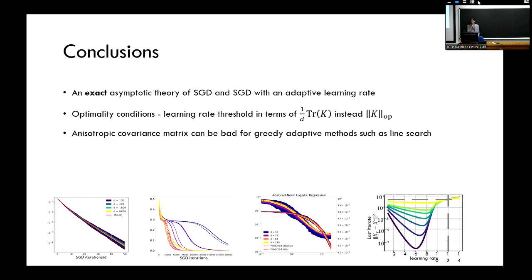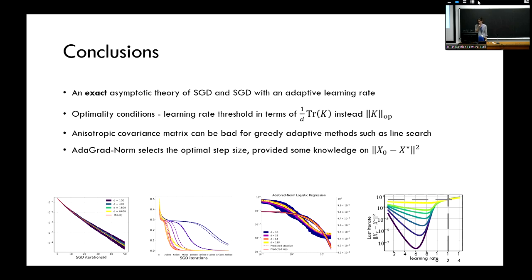And so we do see that for the case of this adaptive method, anisotropy in the covariance does change a lot. And for example, for this very simple ideal situation that I've shown for the line search, and for an algorithm like AdaGrad-Norm, we see that if you had some knowledge about the distance to optimality at initialization, some kind of warm start, then you could have chosen your step size smartly, but you don't know that. So there is something missing in order to really understand how algorithms such as Adam or other approaches that seem to do better work. So there's still a question here of how we go around this, and can we understand what other algorithms do?